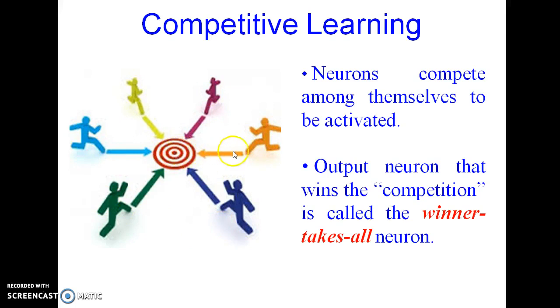During training, the output unit that provides the highest activation to a given input pattern is declared the winner and is moved closer to the input pattern, whereas the rest of the neurons are left unchanged. This strategy is also called the winner-takes-all strategy, since only the winning neuron is updated.